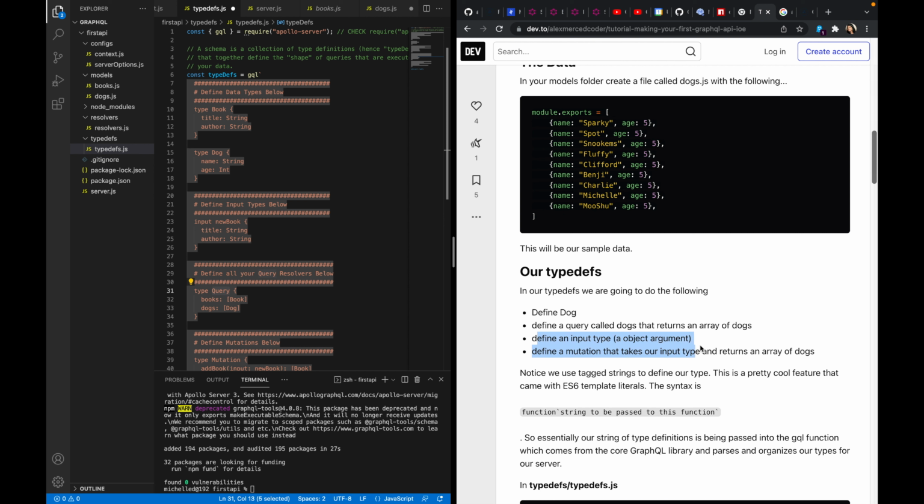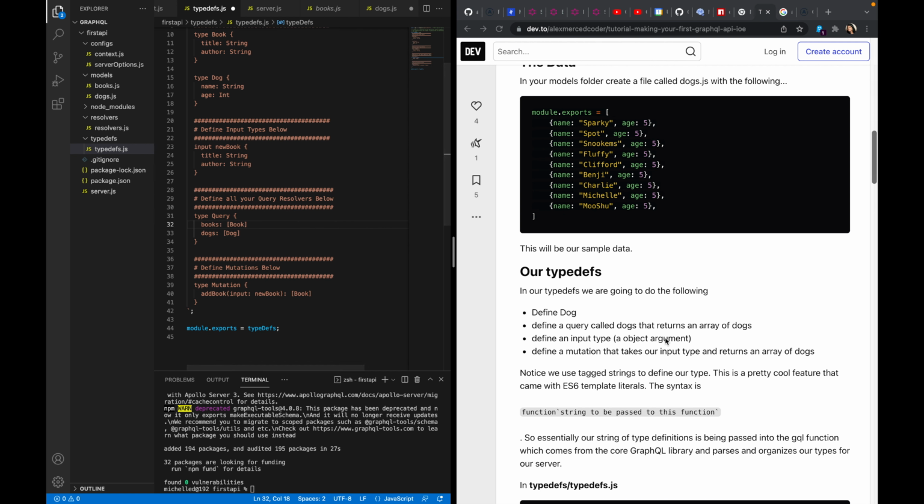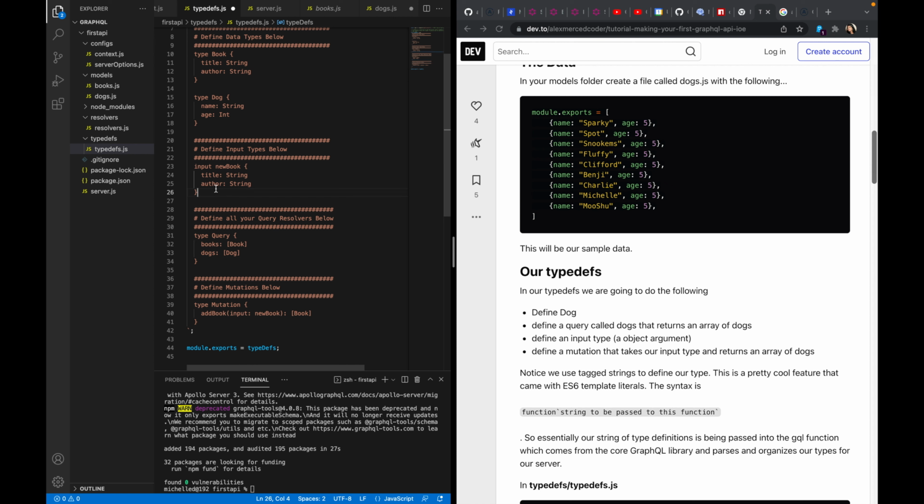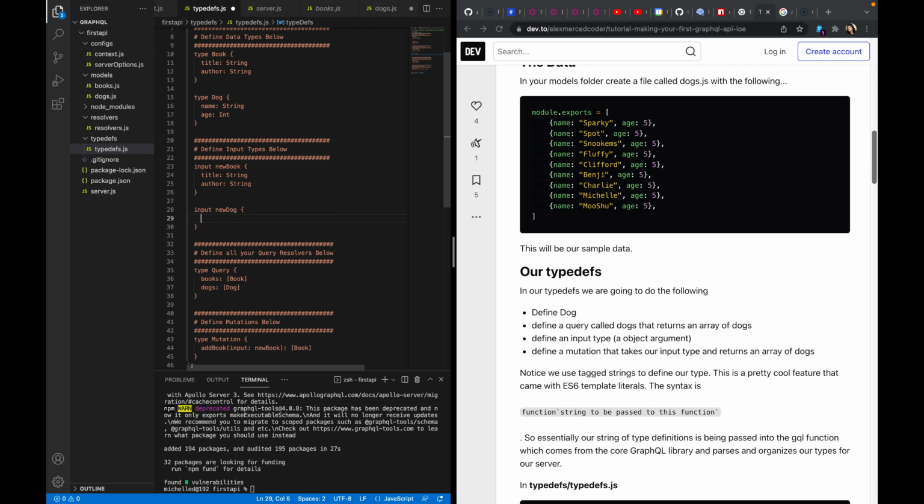Next, define an input type. That's an object argument and a mutation. So we'll need an input type. So we have input. This is going to be new dog. I don't know what he's called it yet, but I'm going to just do this section based on our understanding from the first video.